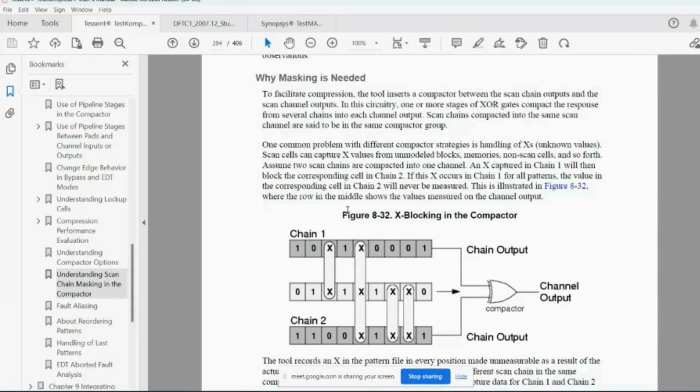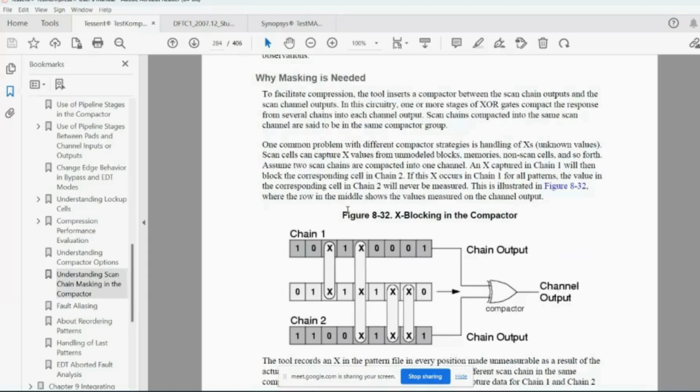An X captured in chain 1 will then block the corresponding cell in chain 2. So chain 1, chain 2, and this is the output value that you capture and send to the output. So 1 and 1 will become what?